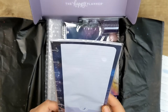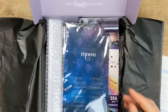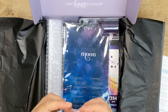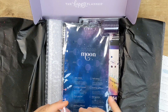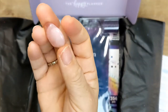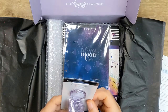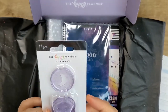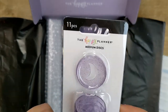Then we've got some skinny note paper. We have - that must be the rose quartz heartstone. Probably means something - I don't know what! I love hearts, as you probably know, so I'm bound to love that. And then we've got medium discs - so these are slightly glittery. There's a slightly glittery sort of lilac color. Medium discs.